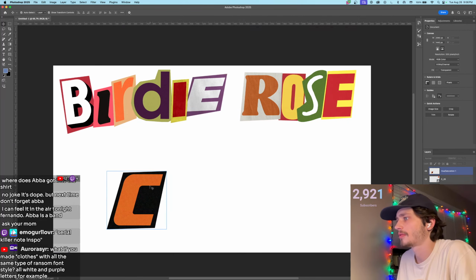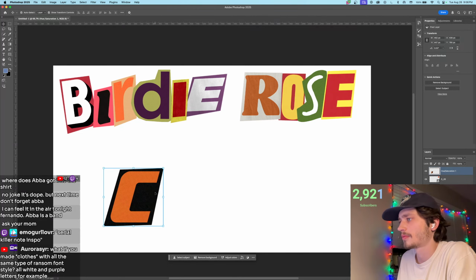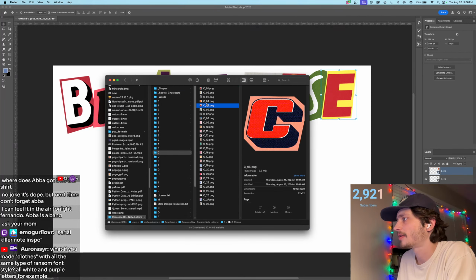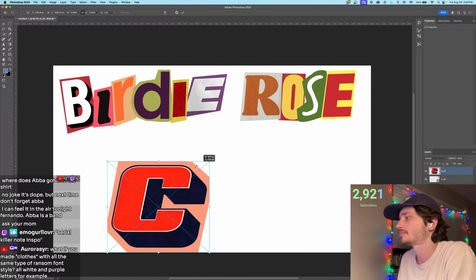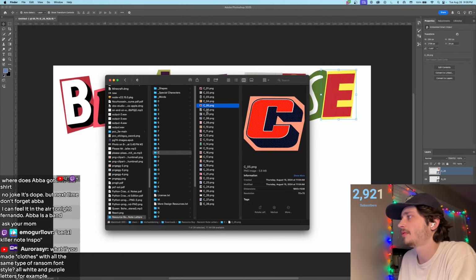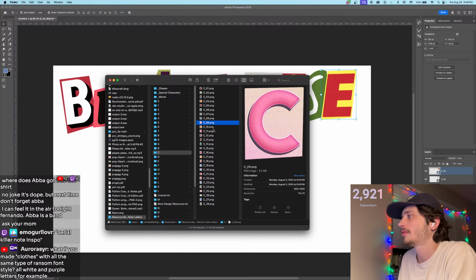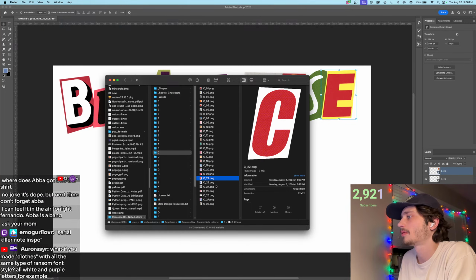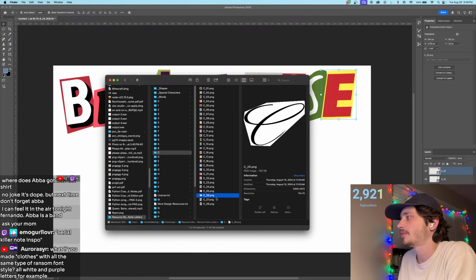Merge these layers together. I don't really like the black, to be honest. The black is just too much of a dark background. So let's take this one then. Now, all the other letters are 2D. I like these guys, but I don't want the white background.